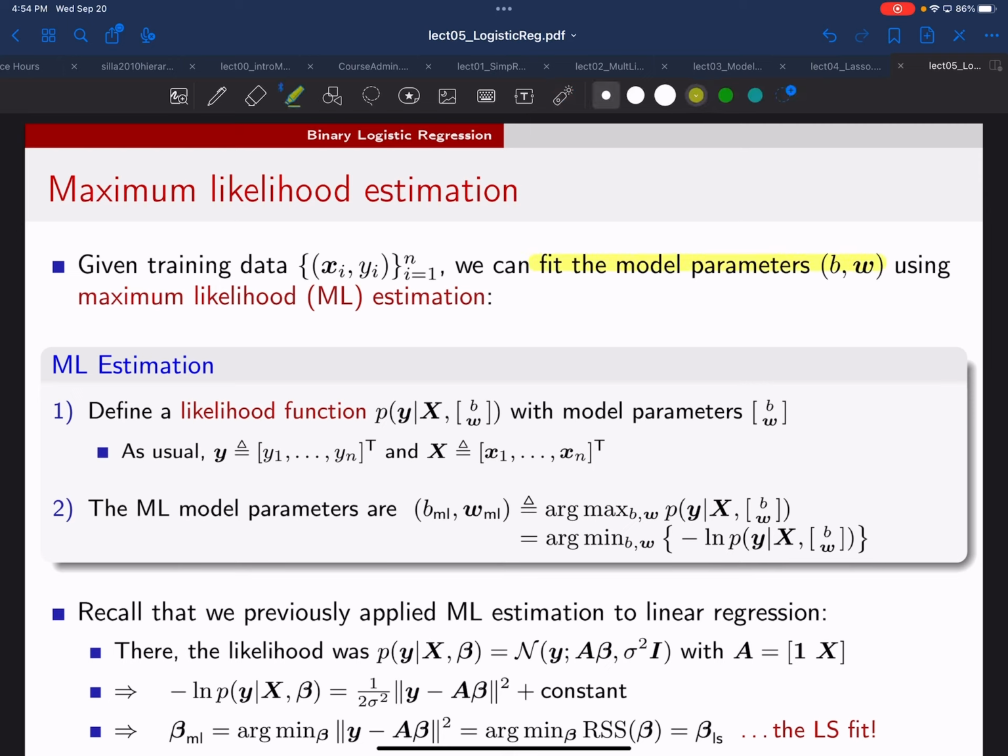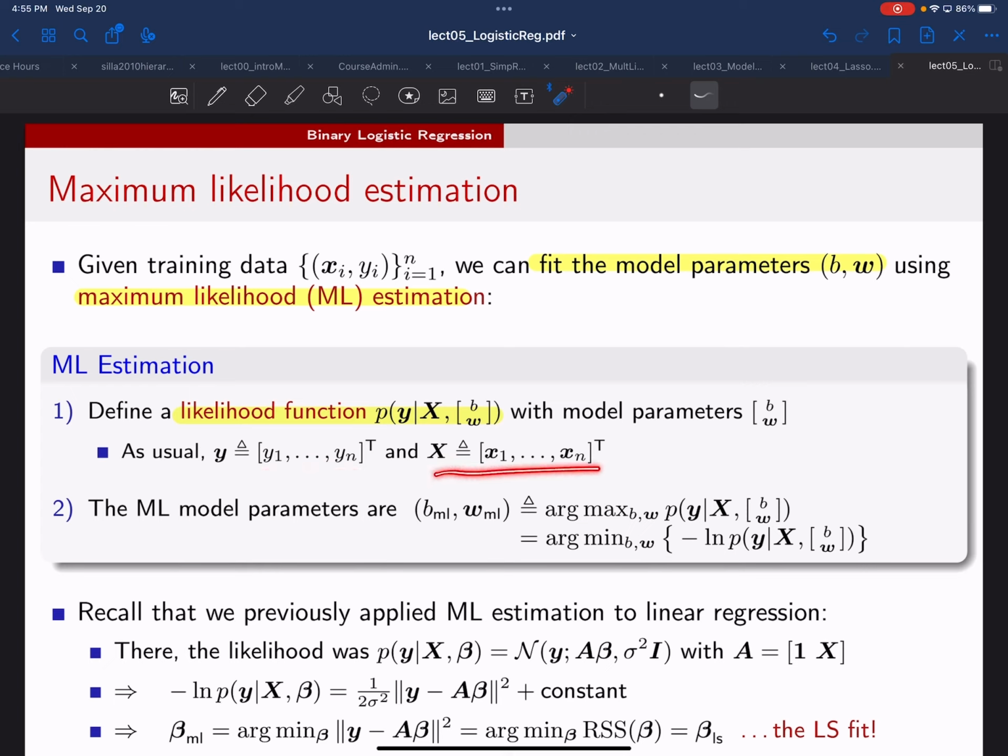So at the end of the last unit, we developed this nice approach that is very general, and you can use it whenever you have a probabilistic model of this form, or a likelihood of this form, some probability density of the labels given the features and the parameters. In this case, our parameters are the b and the w vector. And as before, y is going to be a vector of our training targets. These will happen to be 1 and -1 in this case.